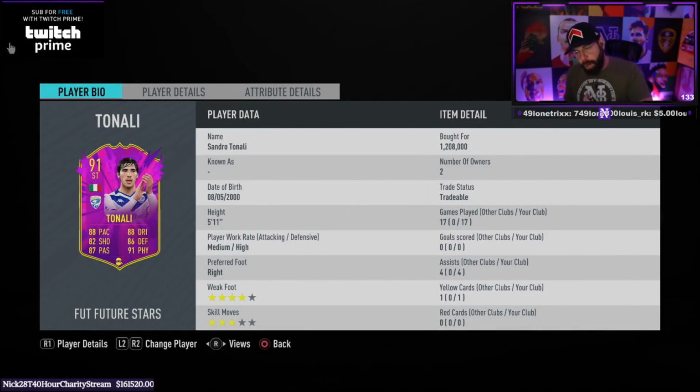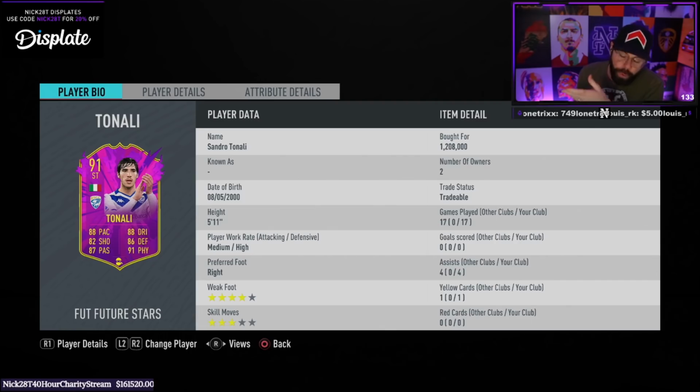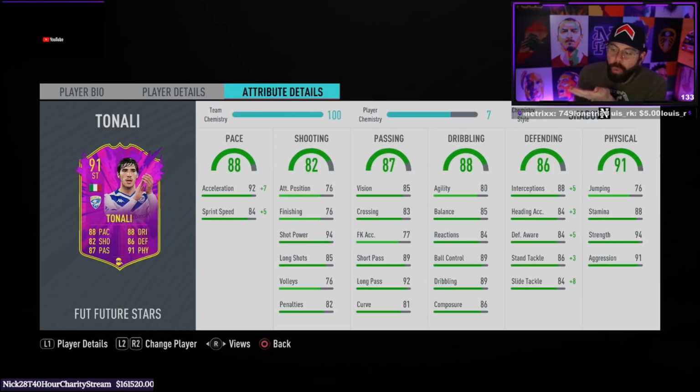I'm going to start from the top and work my way down. At right DM, this Tonali, I would have to argue in terms of the players I've used this year, is the best DM I've used, without a shadow of a doubt. 17 games played to get to 14 wins, 4 assists.